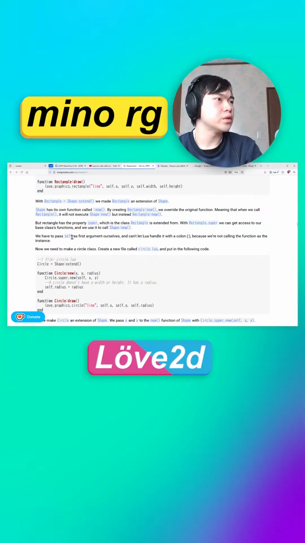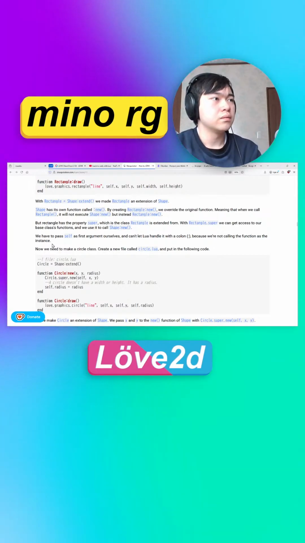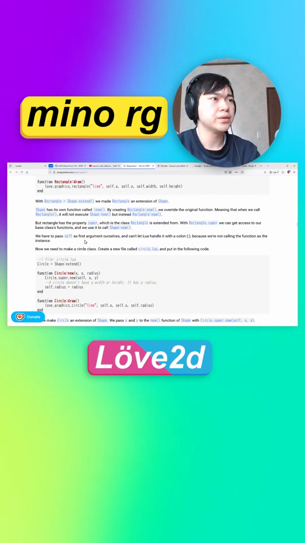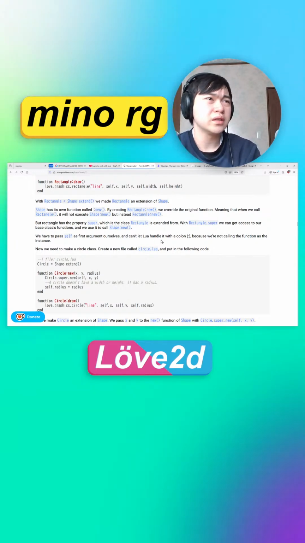We can get access to our base class functions, and we use it to call shape new. Okay. We have to pass self as first argument ourselves, and can't let Lua handle it with... Oh, really?